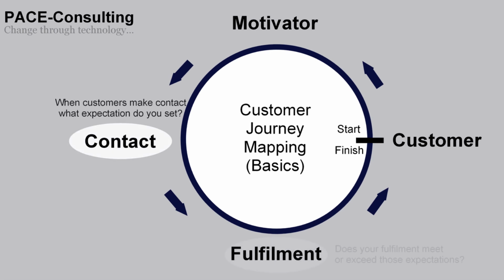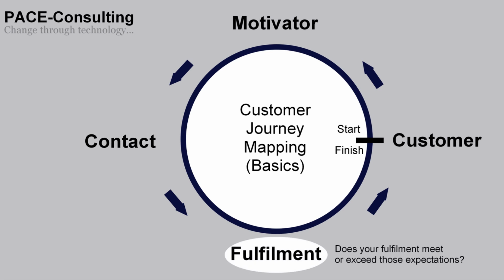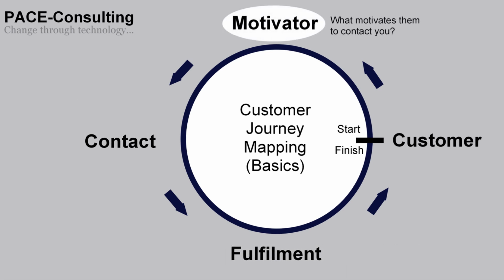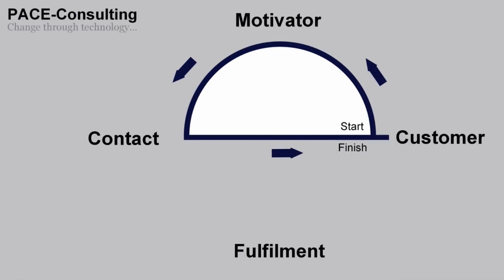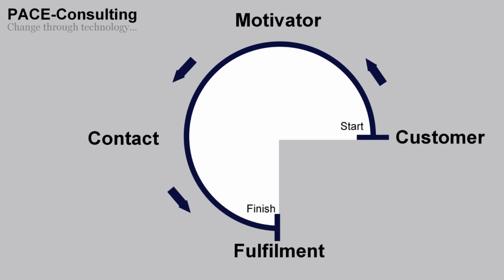And in fact the marketing teams within your organisation may also want to look at how to stimulate the motivation factors for customers contacting in the first place. If you're in the public sector, you might indeed want to reverse that and try and reduce the amount of contact you're getting depending on the service offered. When you compare the single circle to the other ones that we looked at where the process fell down to start with during the contact phase, and then in the second example during fulfilment, it's much clearer to see that some work needs to take place in those areas.